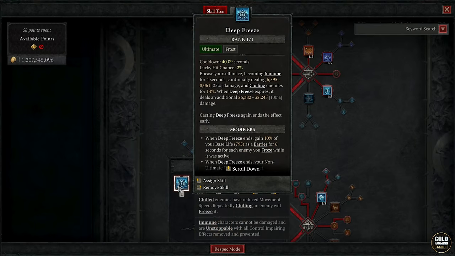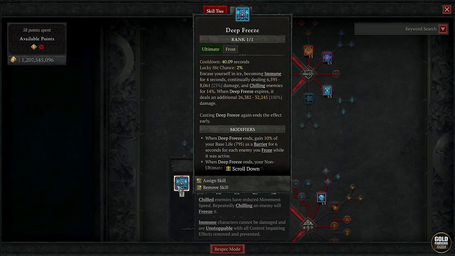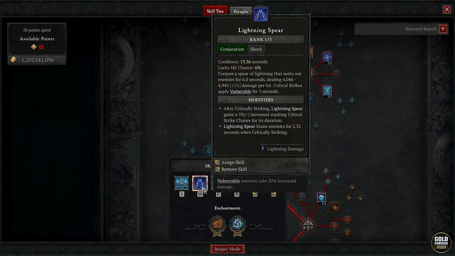For the skills, we use Deep Freeze. This mainly is used to reset our cooldowns, but you can also use it as a damaging ability. So let's say you don't have crazy good gear yet, and with the aspect of the Frozen Tundra, this actually does quite a bit of damage. So don't underestimate it. The ice spikes really do a lot of damage, and Deep Freeze also does a lot of damage itself. But if you have better gear and you want to go fast, you basically just use this to reset your cooldowns. Then Lightning Spear.